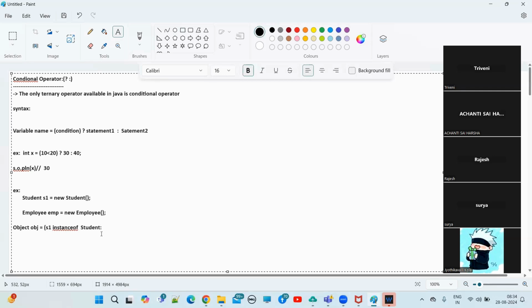If s1 instanceof Student, then I'm giving s1, or else I'm assigning emp. Understand? Now System.out.println of obj. What would be the answer here, guys?